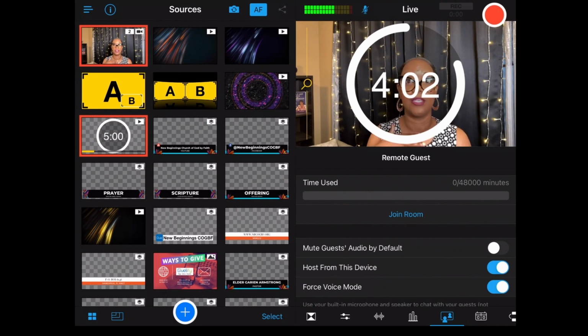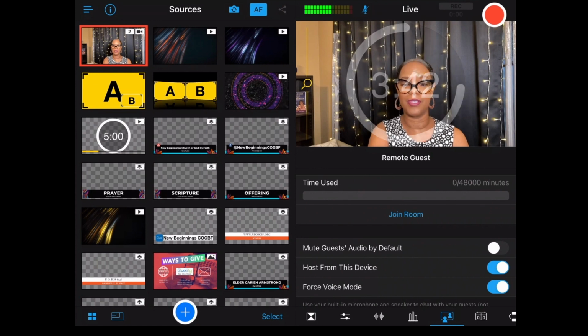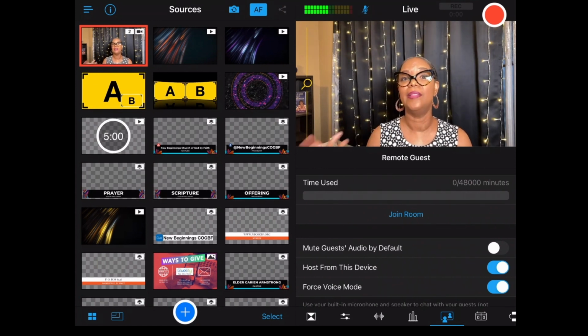Let's say that you have your main camera and you can show people preparing or meeting and greeting and church is getting ready to start. You can use that. You could just use a backdrop that has your church, just a picture of your church with this. So you can get really creative for the countdown clocks. And when we're going to pretend like this has elapsed the whole 5 minutes, when that's done, you can just click off of it and you're back to the main service, the main feature. So that is adding the countdown clock.